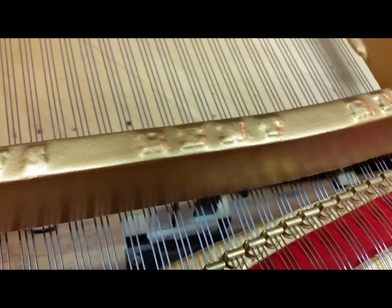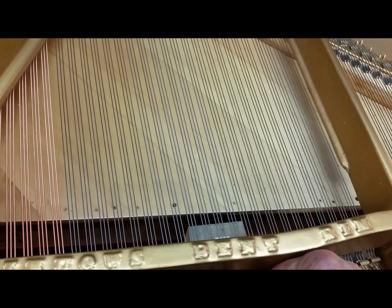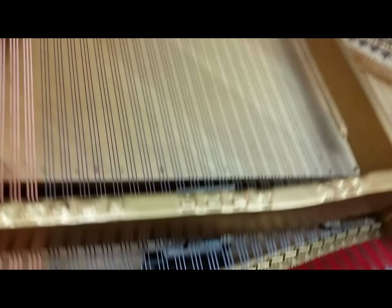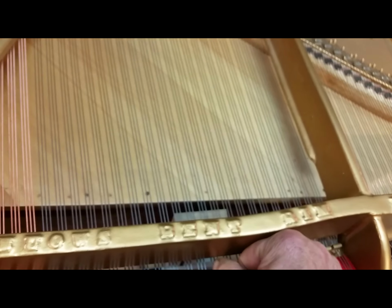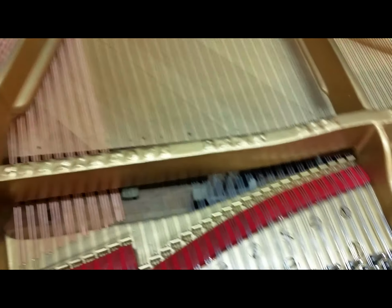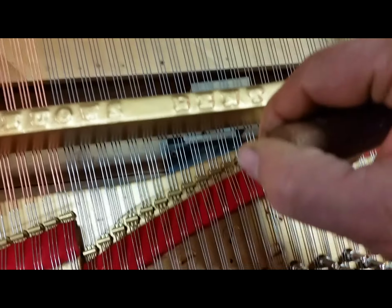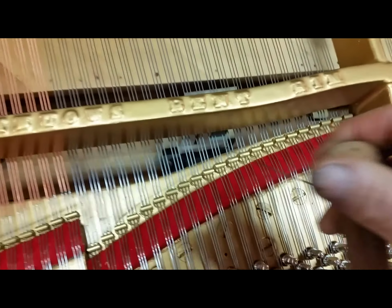All three the same. Let's check the next one here. One more. Yeah, that's the same. Cool. Freebie. There's a high one. All right. I'll lift the left and right one. I mean the left and middle one.